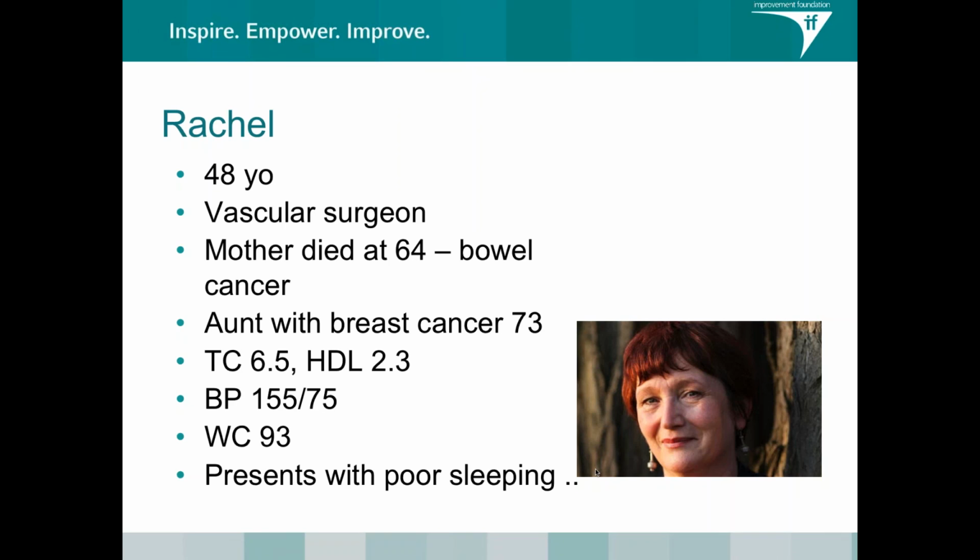But when you think of her ages and stages and what sort of things that we should be checking, the list is actually quite large. So, how would you deal with this? Do your doctors have a process for identifying people who are high risk for whatever, and then getting them to come back? So, for this lady, again, she's 48.